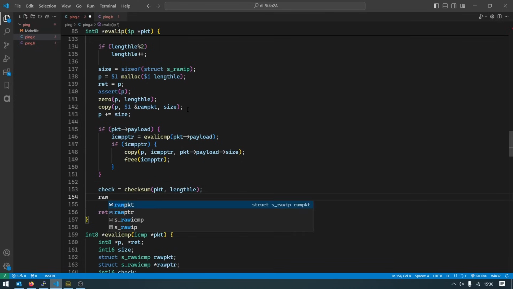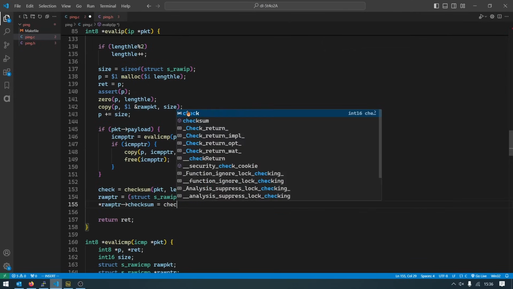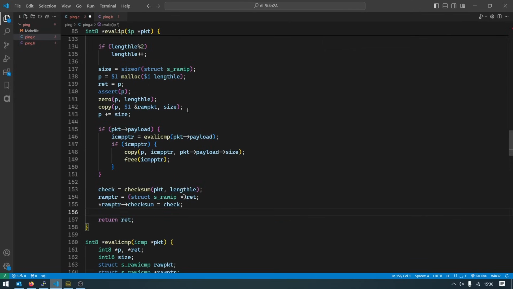And then we can set raw pointer equal to struct s raw IP, and we can point this to ret. And then we set the raw pointer checksum to check and return.